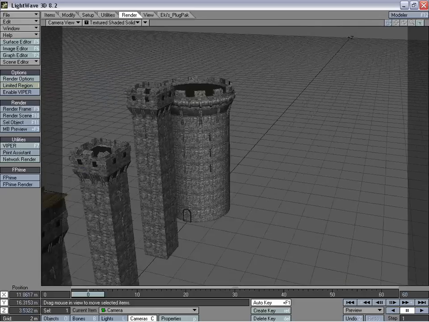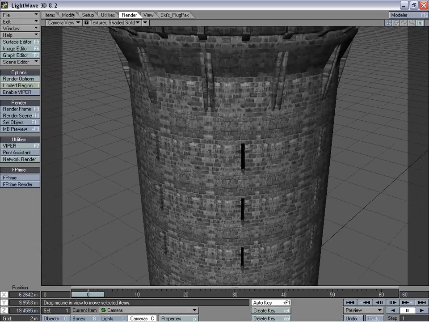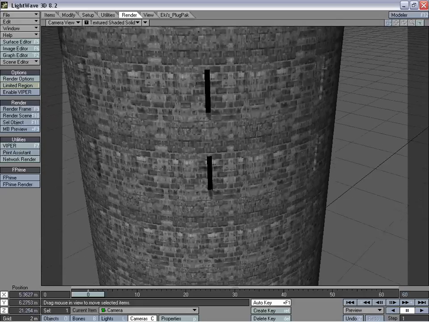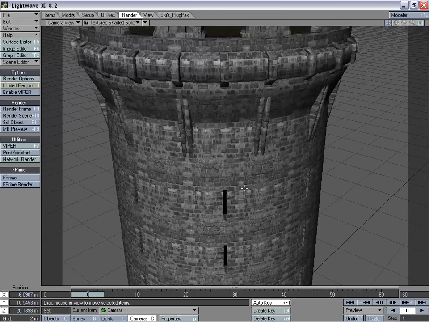Now for the round tower, what we had to do was we used pretty much the same texture, but in order to get it to surface correctly, because you can't use cubic, because if you're going to do cubic on a cylindrical map, you're going to get a seam. And in this case, we'd get 4 seams.